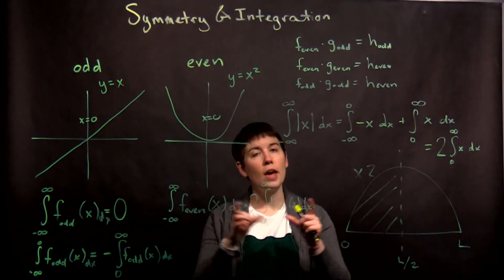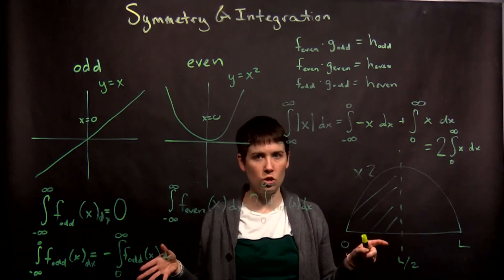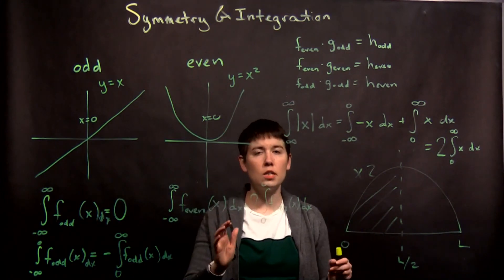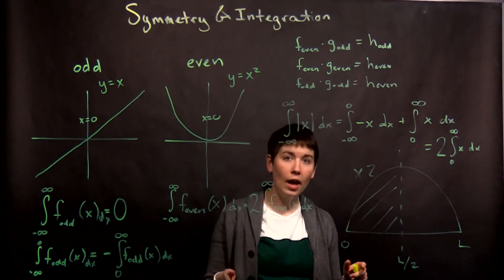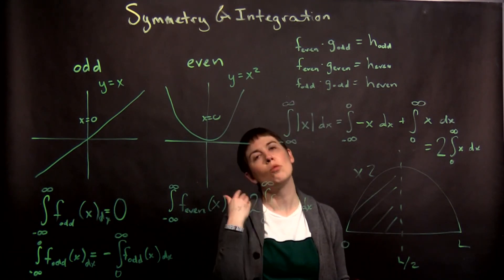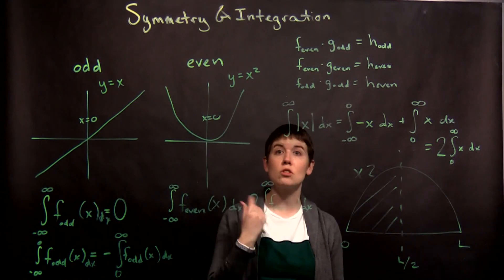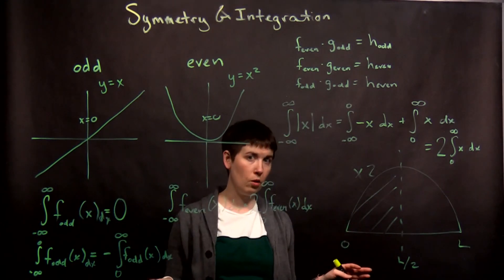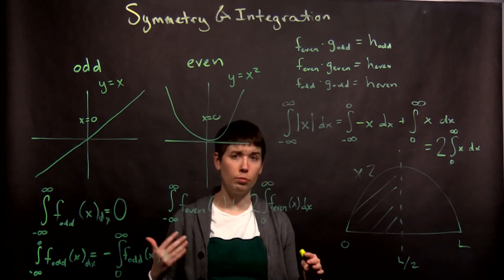So there will be times where you maybe have a fairly complicated function, especially if it's a piecewise function, we can get some complicated things. And you maybe can simply say, hey, instead of doing this complicated integral, I actually have four regions that will all have the same integral, and I can just find one of those regions. So do please think about these symmetries and using this to simplify the math.